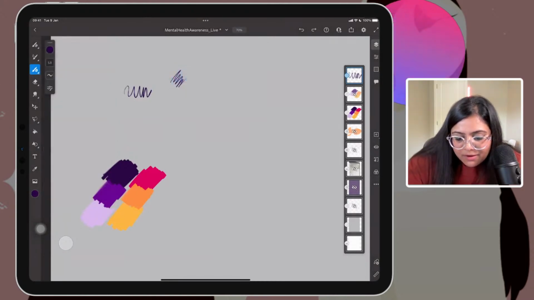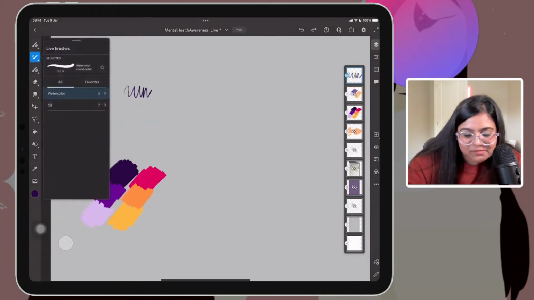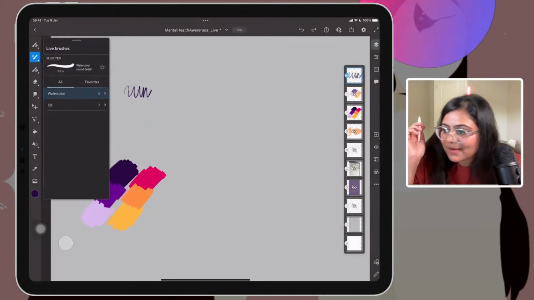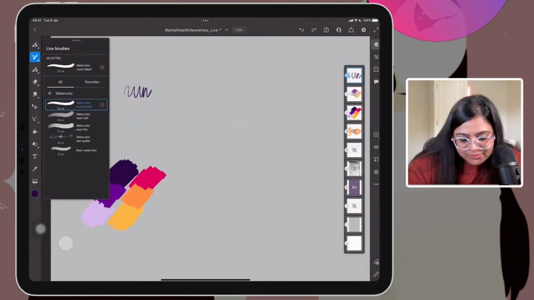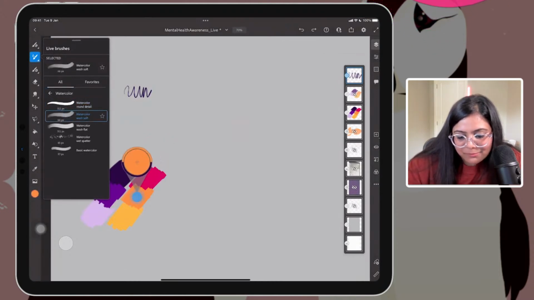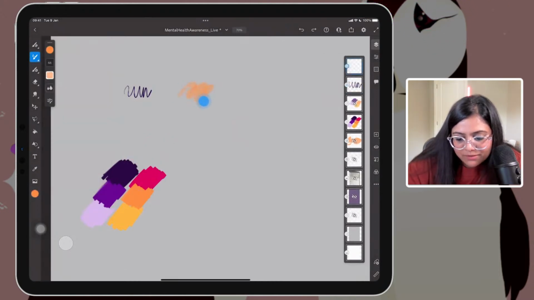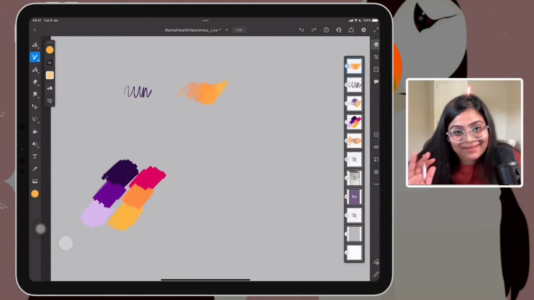We have G Pen, all of these really cool Kyle Webster and Adobe Fresco team creations. But let's go to live brushes and show you how that works. So this is going to be a game changer if you really love watercolors. Let's go here. It kind of emulates the watercolor. Look how vibrant that is. I did not expect that, to be honest, but that is kind of vibrant.